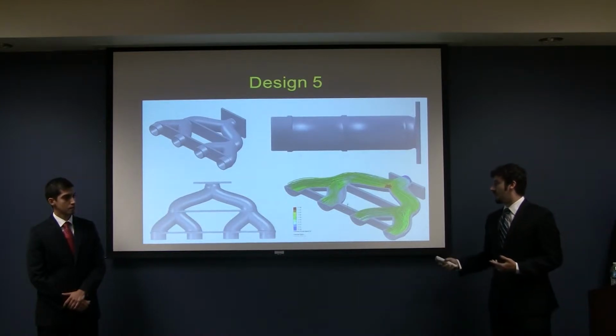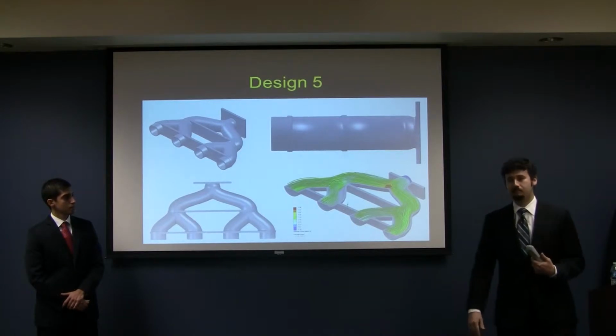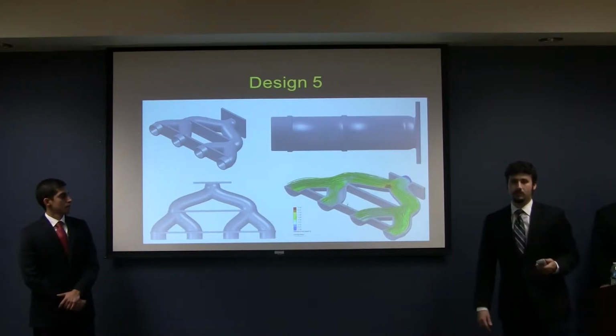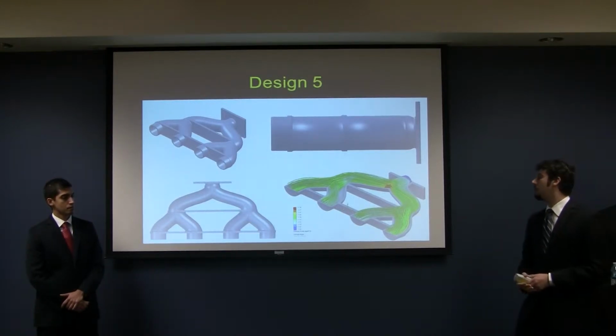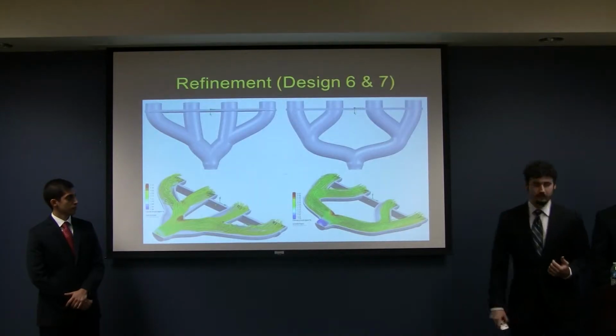And we like this a lot. Obviously, you can tell just from looking at this flow plot how much better this works than anything we had done so far. So since we like this so much, we went ahead and tentatively selected it, but we wanted to make sure that this is just the first foray into that idea of 2 into 4. So we wanted to see if we could make any further improvements, and these are the results of that.